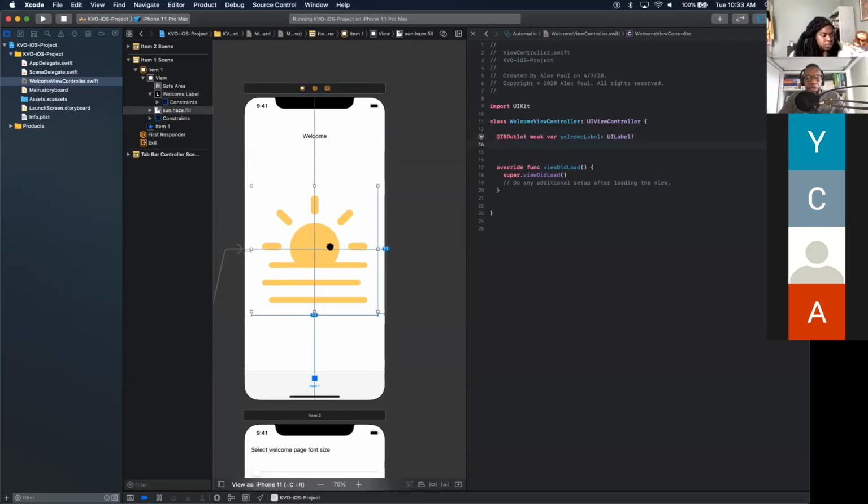And we have our image. Control drag over. We could call it icon image view. So those are the 2 outlets we have. There's no action. There's no button clicking or anything.